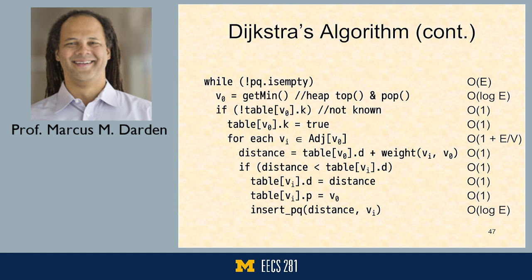All right. Everything else in here is pretty straightforward. And when I insert something in a priority queue that has E items in there, on average, I'm going to be looking at, sorry, I said worst case. It's average case. On average case, there's going to be E items in that priority queue, and I insert a new thing in there. It's going to cost me log of E to do it.